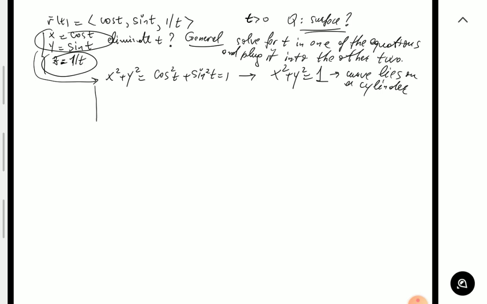So let's actually do a brief sketch here. This is x, this is y, and this is z. I'm going to start with the cross section, the unit circle in the xy plane, and visualize the cylinder here, up and down. I'm going to just do a brief sketch like that, and let's see what happens to the actual curve.